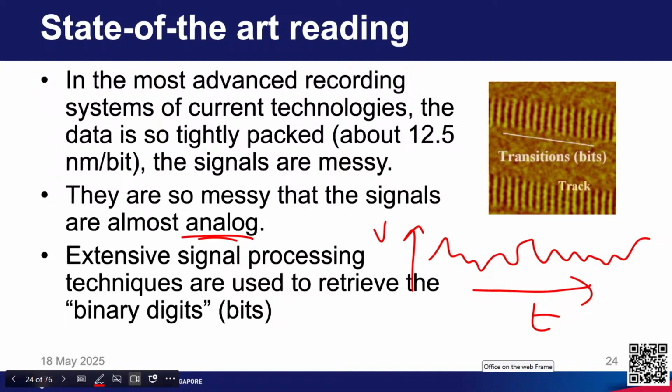As a human, we cannot say which is 1 and which is 0, but the electrical engineers and mathematicians are very smart. They have come up with signal processing techniques to make meaning out of this. So, they can convert this into ones and zeros, for example. They produce ones and zeros from this signal and pass them to the computer. So, this is the realistic reading mechanism. All the reading techniques that I gave you earlier are for understanding, but in reality the signals are very messy.